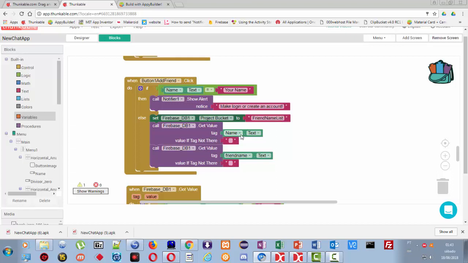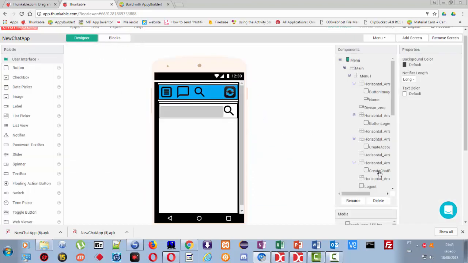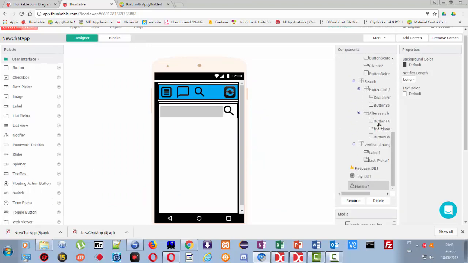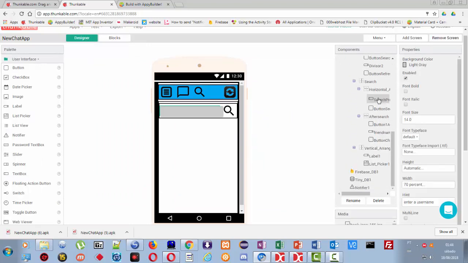We're gonna get the list of friends from the name of the person logged, and also the list of friends from the friend name that the person searched on this text box here.